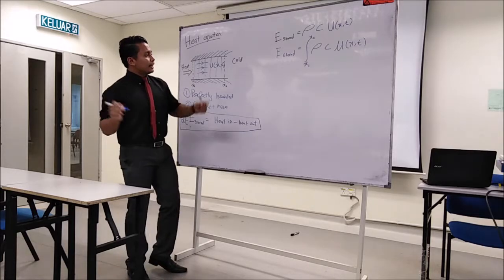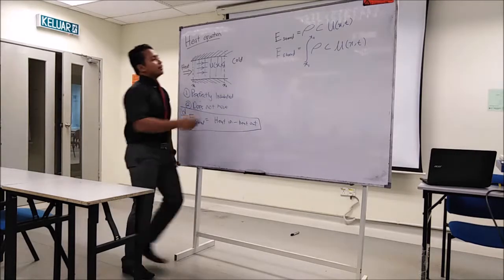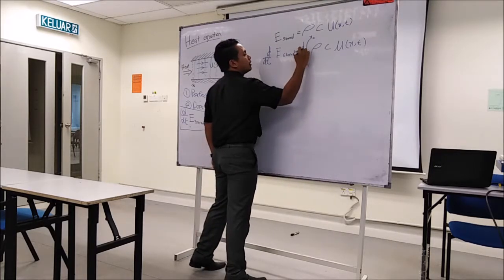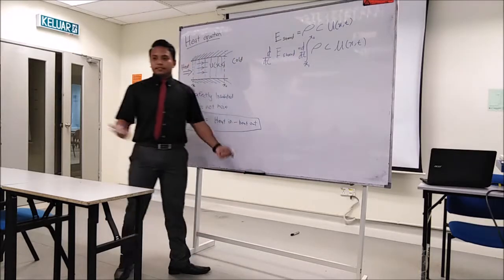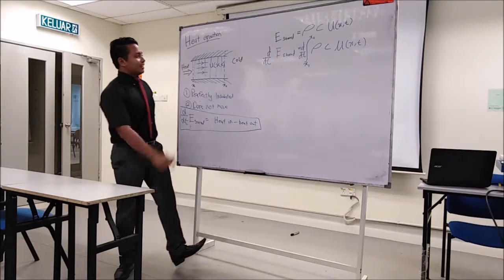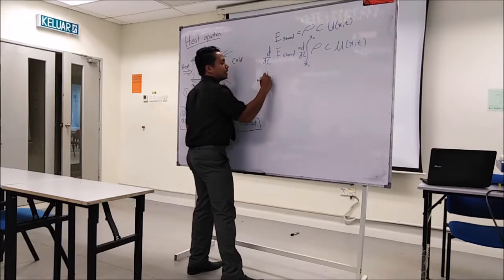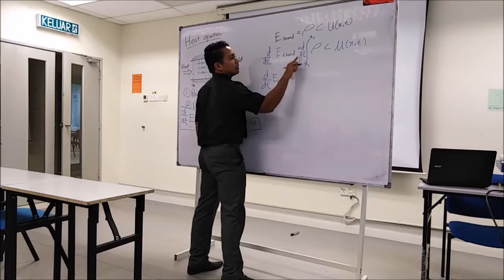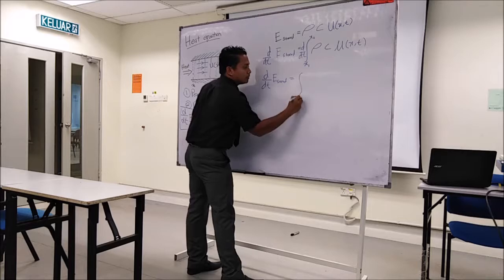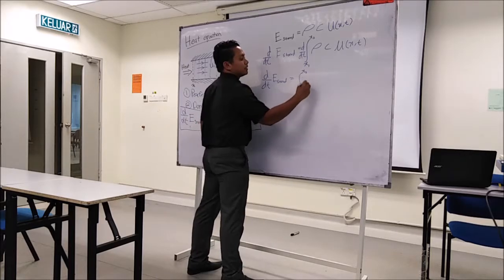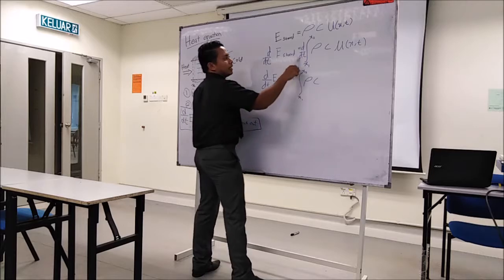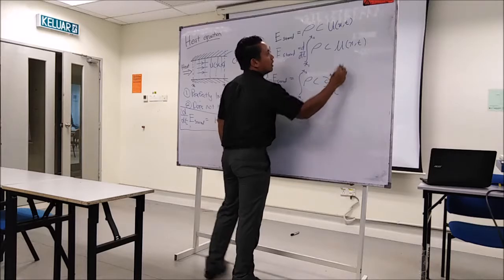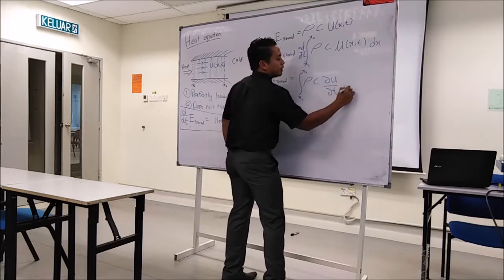Before I move further, remember we have d/dt here. So we just put the differential with respect to time, and not to forget this part. So we move on. Rate of change of energy stored, we can move this here. So it will look something like this: rho C, del U, del T. This one is with respect to x, sorry, I missed that. dx.